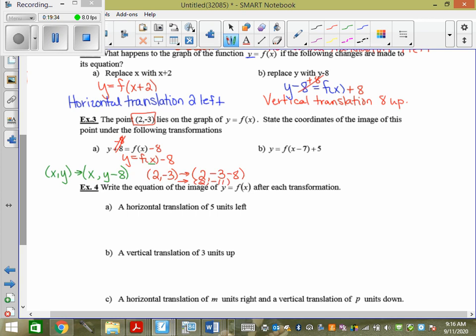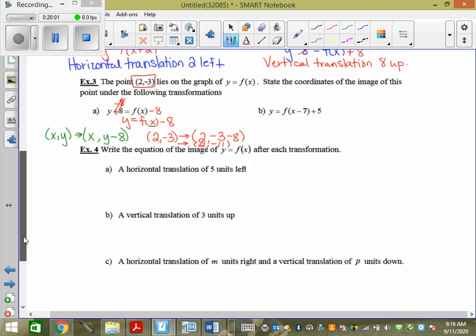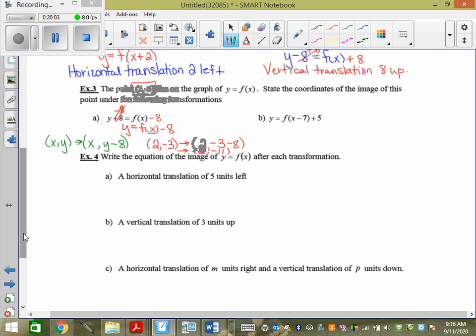Now, would I have had to do mapping if it was just 8 down? I moved the negative 3, 8 down, and it's negative 11? No. Are we still going to do mapping every single time we're moving a coordinate, though? Yes, because we're practicing for when we get more stuff to add to that mapping. Because we'll have a stretch, a reflection, a translation on the x, and a stretch, a reflection, a translation on the y. Way more complicated later. Okay, you try this one out. And then I want you to do example 4. So you're doing example 3b and example 4.